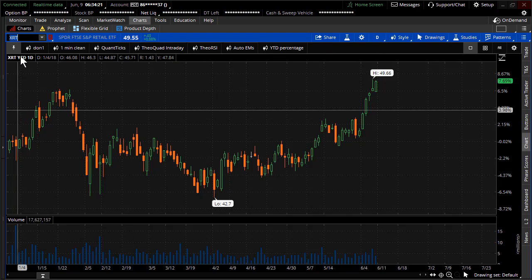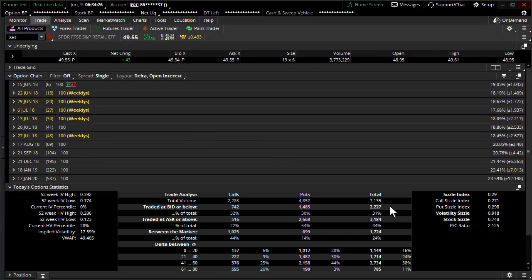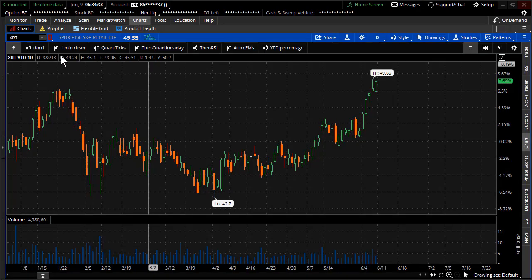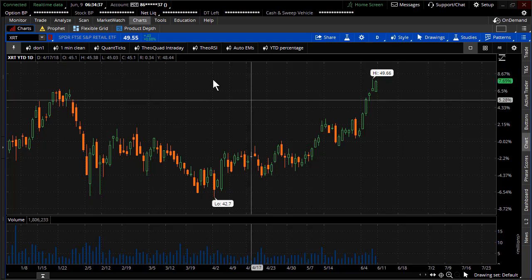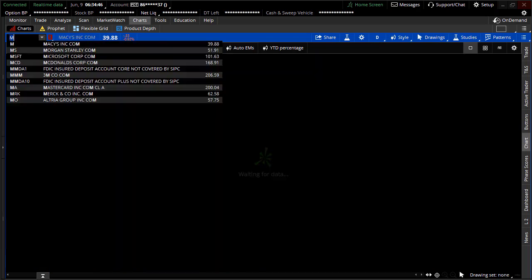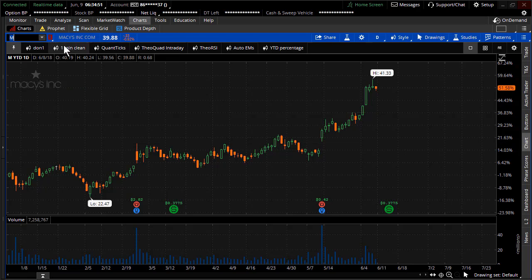But the more I looked into retail, listen, I don't have any love for the XRT, because it only traded some 7,000 contracts, and it's up by about 7%. The XRT is kind of like, to me, the XLF. It's really good, but I want to find an individual product inside of retail that I'm going to go after. I don't want to go through the entire methodology, but I went through a bunch of different products, and the product that outperformed the most was clearly Macy's.